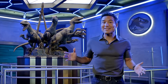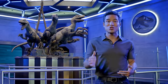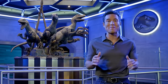But that's not the only thing unique about this attraction. Universal Creative's designers wanted to give riders the feel that they're along for the hunt, joining the Raptors as they race through the paddock. We're like, all right, this is amazing. We're so excited, but is that enough? Like, can we do anything to make it more? And we just thought it was crazy if we made the actual Raptors chase the coaster. And once we said that, we couldn't get that out of our mind.